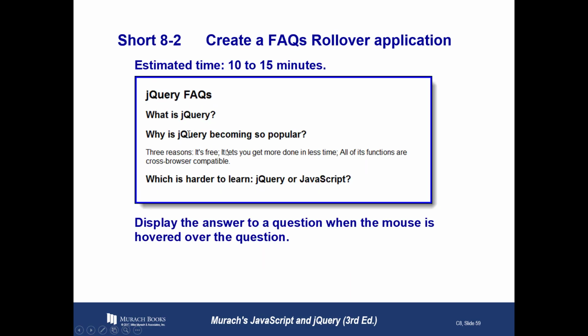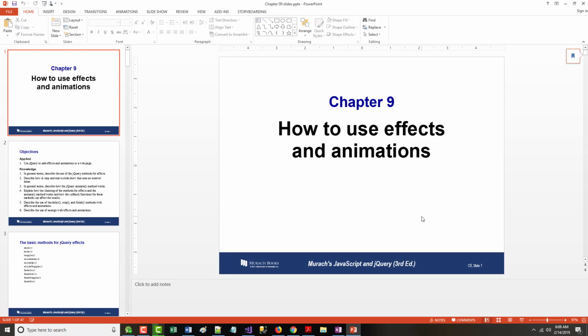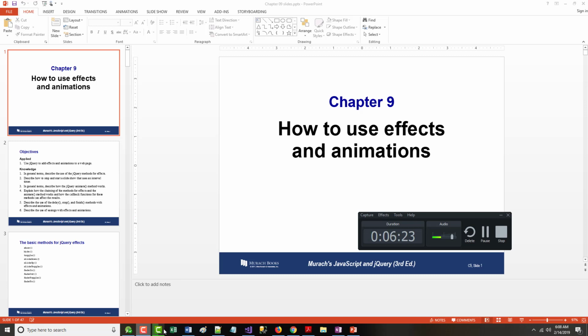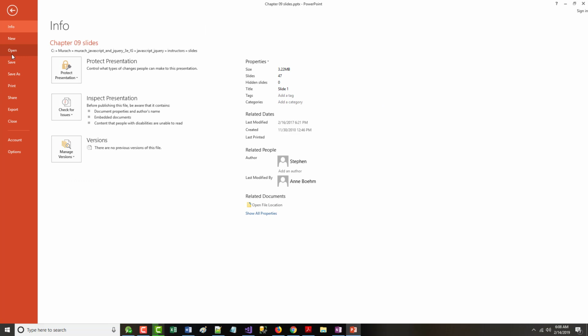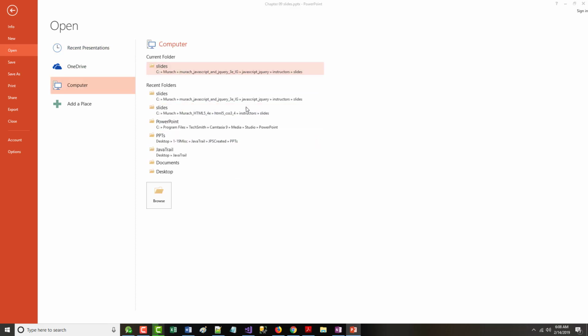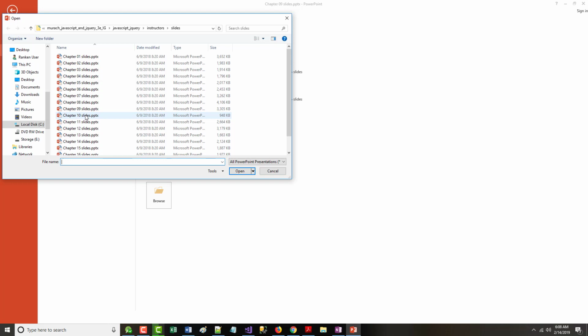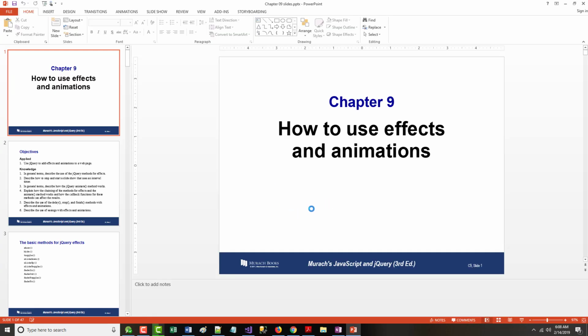So this, I guess, is a very short second part to this. When I come back, we'll start talking about how you can actually use jQuery, and this is how to use effects and animations. I did want to mention also that'll be the last one that I'll do today. Tomorrow, I at least hope to finish this up and go over chapters 10, 11, and 12, which will end the jQuery section.